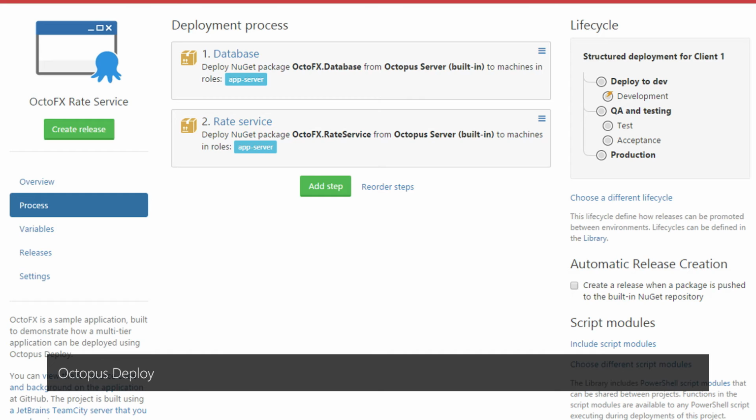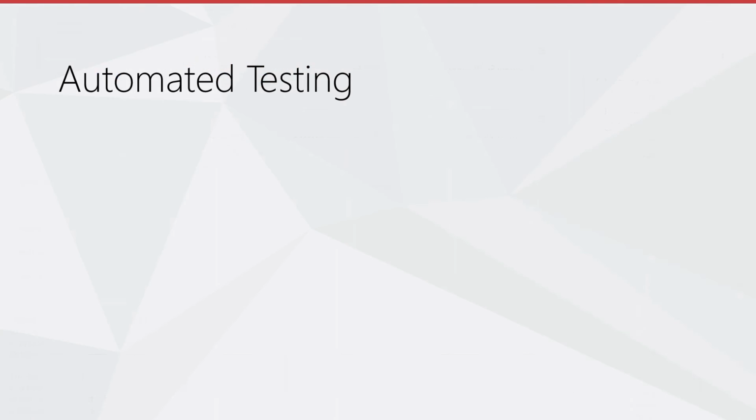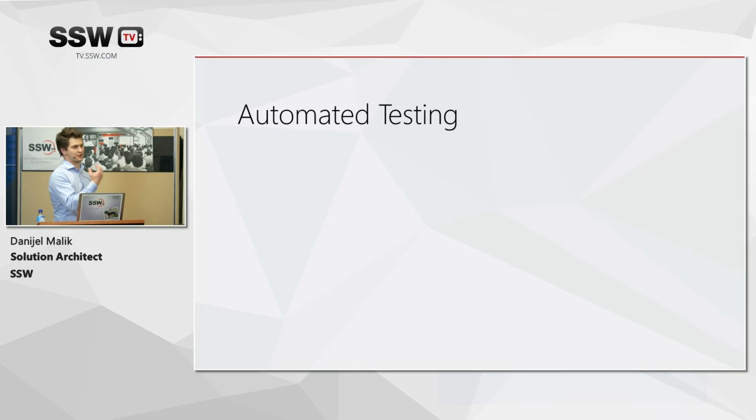Now, after we deploy the application, we have it on one stage or the other, doesn't really matter. We start thinking about automated UI testing, right? That's where we're testing the latest bits that we have pushed out. And what we normally use is Selenium tests. We deploy them with the application itself. So what happens is when we deploy the application, we deploy it to Azure, and then we deploy the Selenium UI tests on one of our testing servers, and then this server is going to run everything against that site.